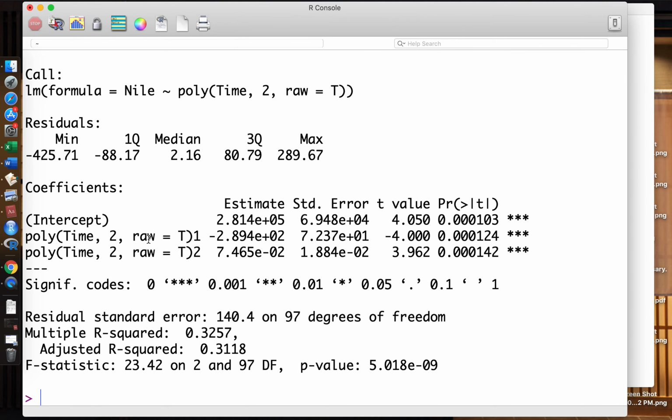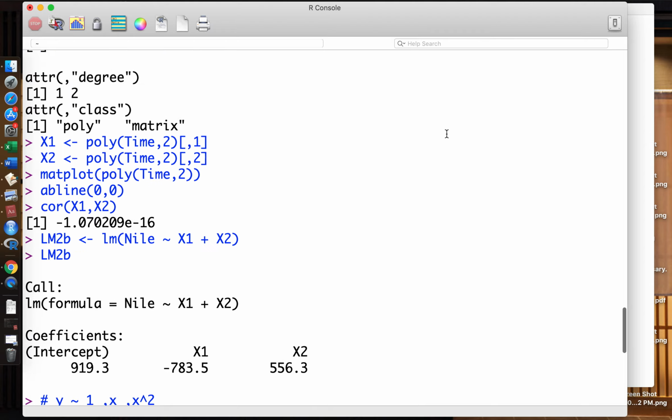So now the first variable and the second variable are actually just the time itself and the square of time. So you can compare the coefficients and the t-values. So here the t-values are negative 4 and positive 3.96.